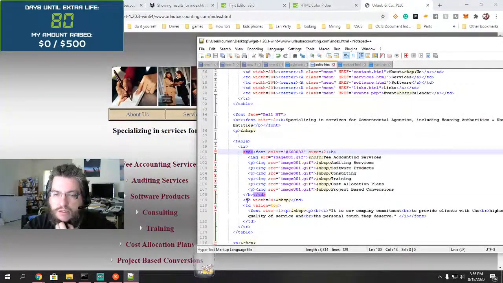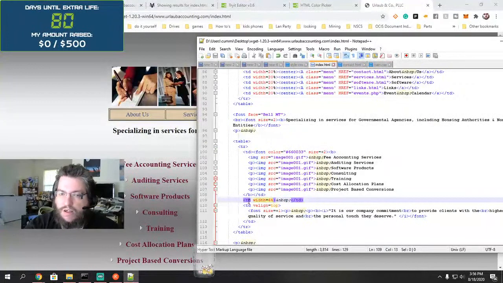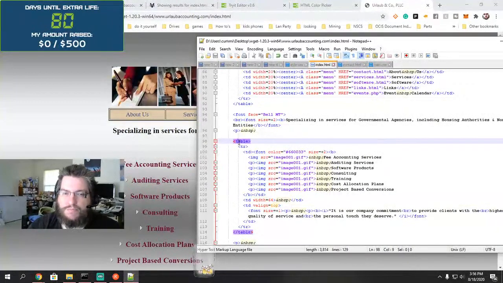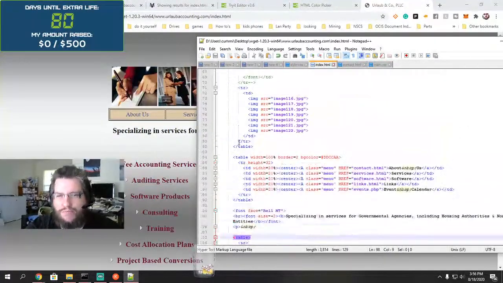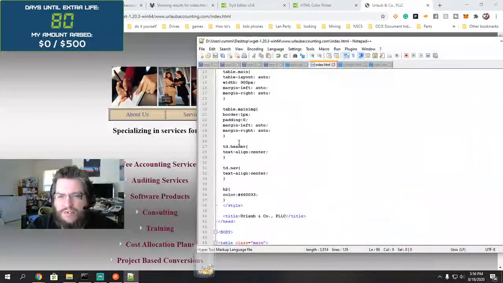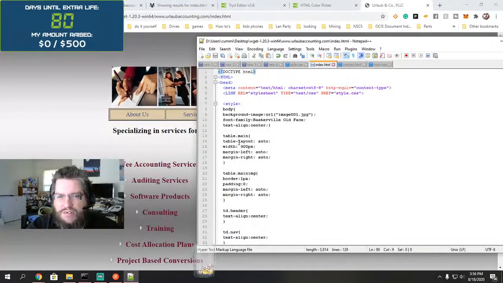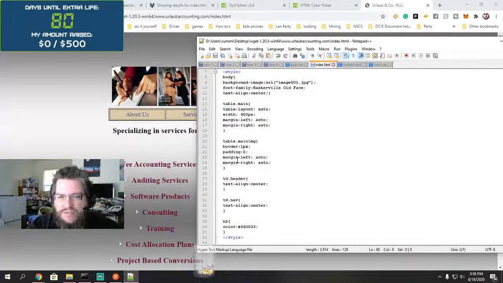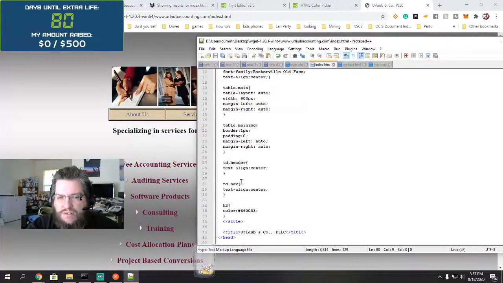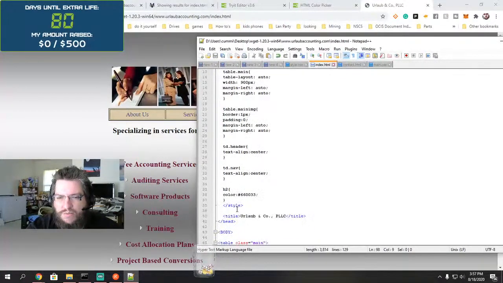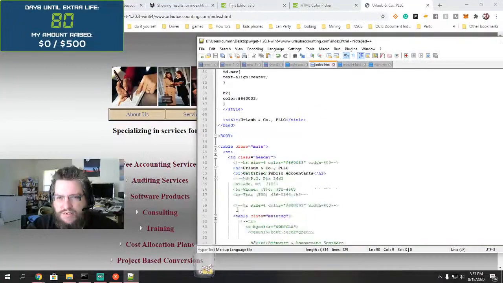I think I see. Okay, yeah, it's the actual. Why is that one kind of? Hang on a second. Table main. Table layout. Table header. .header.nav. Wait a minute. Is there like another?